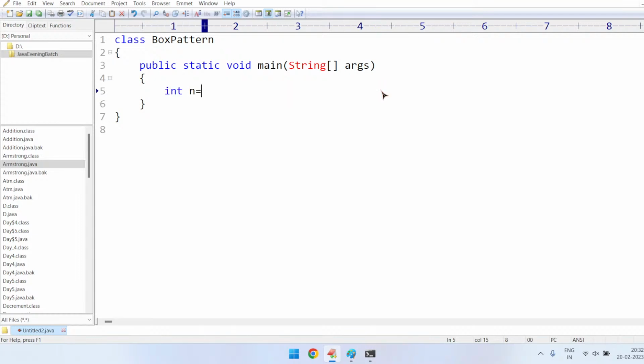See guys, I am taking how many stars to be printed and how many lines to be printed in the n variable. I need 5 stars in every line and for 5 lines. Am I correct? 5 stars for 5 lines. So I am using n equal to 5. After that I will write one for loop.